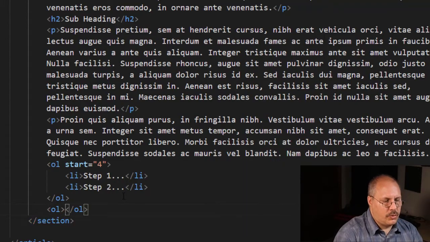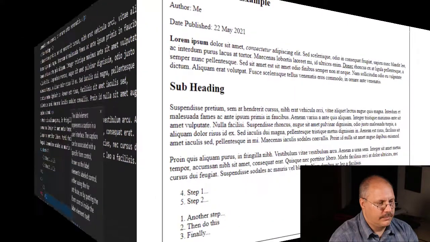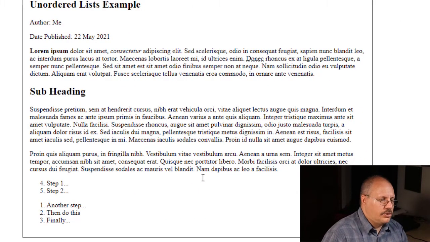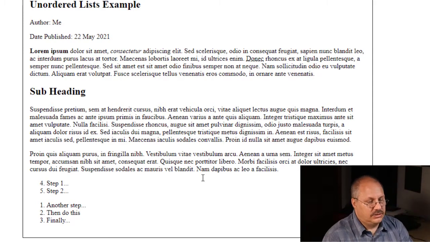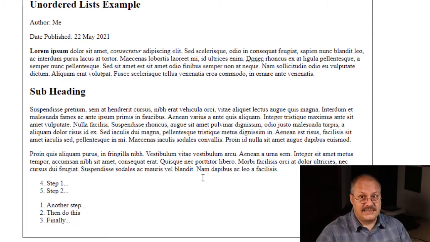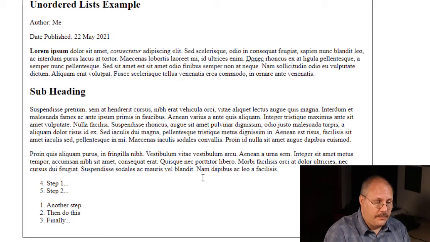Just to demonstrate real quick, I'm going to put this ordered list after the one that's starting on 4 and doing 4 and 5. And you'll notice if I have 2 ordered lists, notice that it does put them in 2 separate sections, just like I had with my unordered list, but that the second ordered list always starts back at 1. That is, unless you use that start attribute. So that's a really important thing that you want to keep in mind, is that the start attribute allows us to start at a number other than 1.